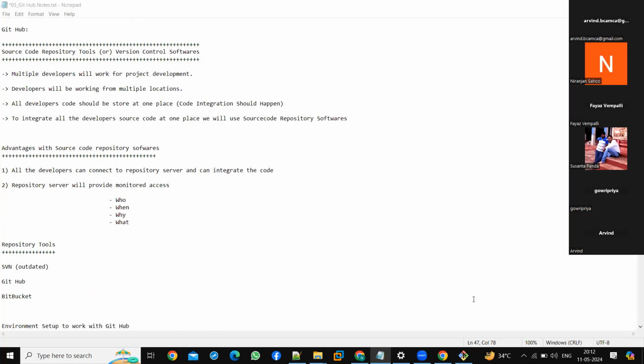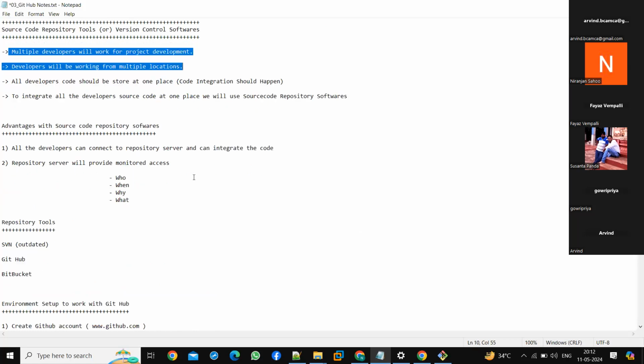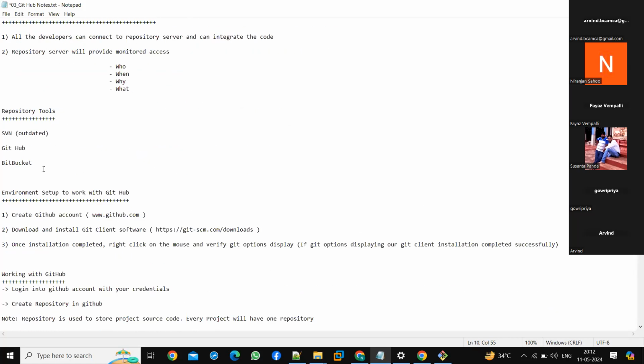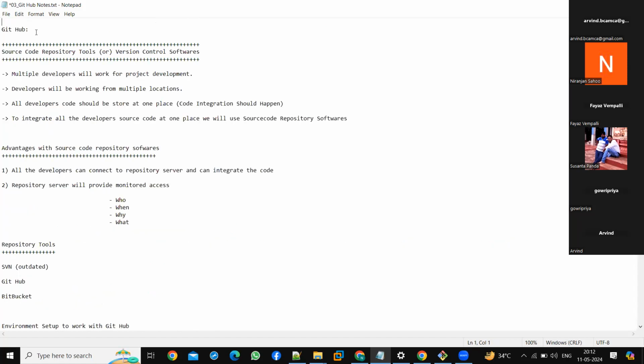Basically, GitHub and GitLab, are both the same or different? Yeah, so GitHub and GitLab both have the same purpose. Those are remote repository softwares, and they will work together with Git. Git is a tool, I mean a client, to interact with the Git repository. That is the very basic.